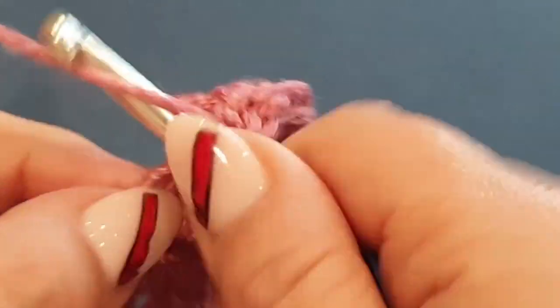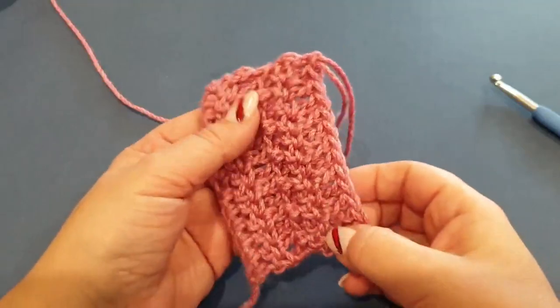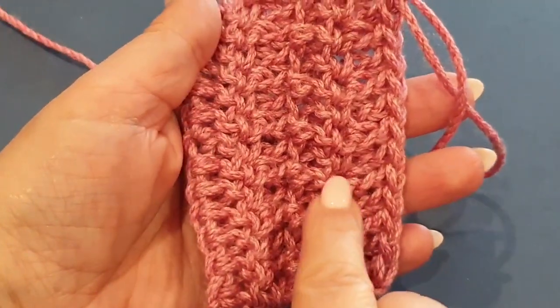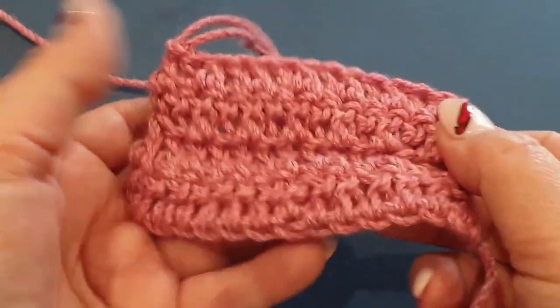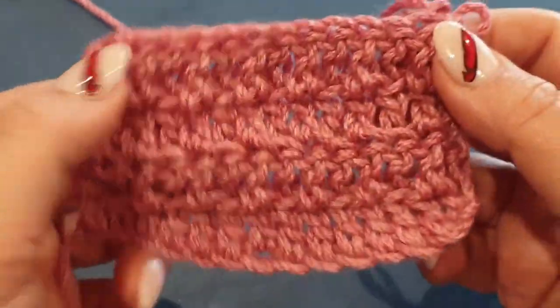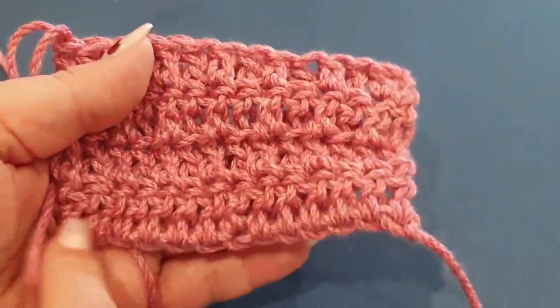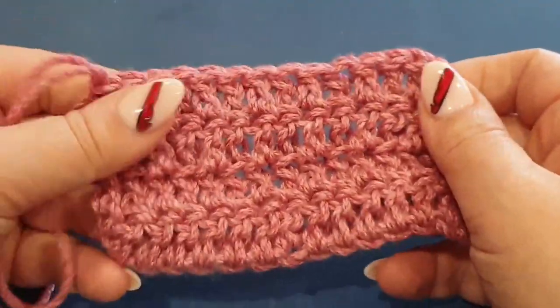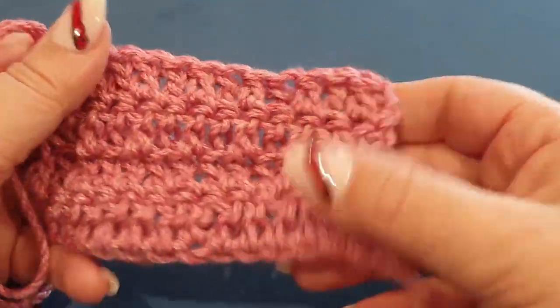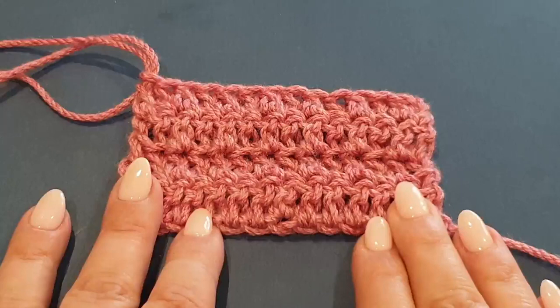You can have a quick look at it - see how gorgeous this stitch is looking. Now if you put it on the side, it looks like a mirror right in the middle there - looking at this side and that side. It's ridged on one side and on the other side also ridged - it is gorgeous. If you wanted to do it the other way where you did all front loops and then all back loops - all fronts, all backs - you can actually do that too. But in the meantime this is the stitch I would like to use as our second stitch, and I'm calling it the honey stitch - second stitch for the honey cowl.